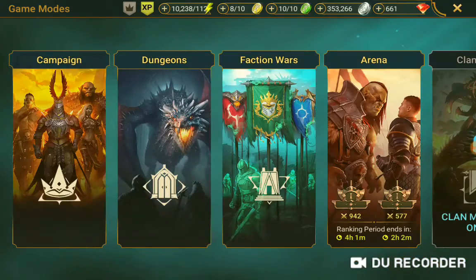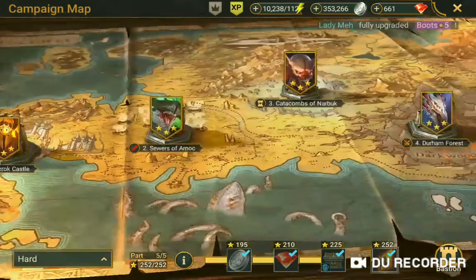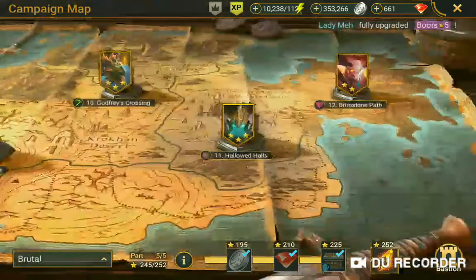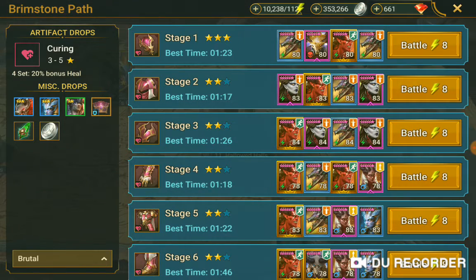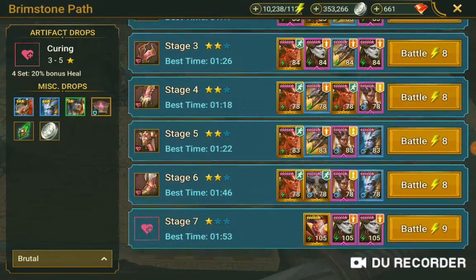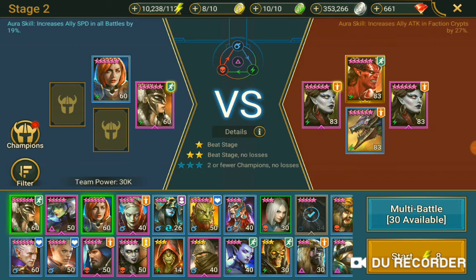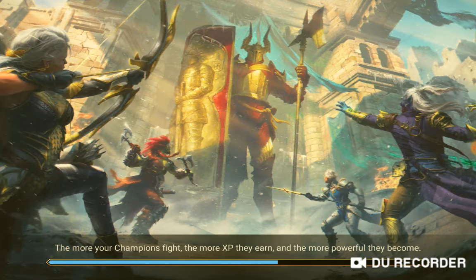Yeah. We gonna try 2 things, a campaign for this. So I'm still on brutal. But I'm on the last part still, on Brimstone Pass. And last time I was just trying to open most of them up. Anyway, I'm gonna try to see if I can at least do stage 2 and 3 and open them up with characters. And we'll see what we do, what we get.